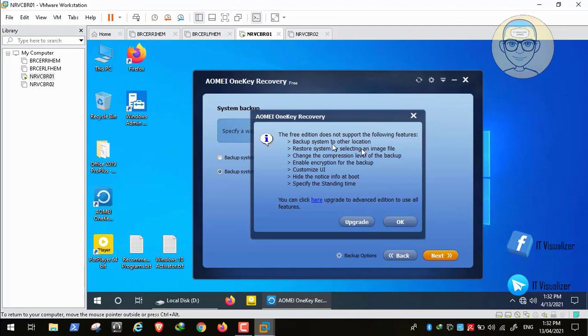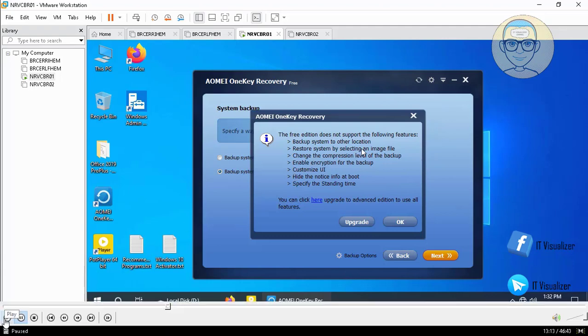When you are planning to do this in a production environment, you need to back up your operating system or make your recovery image on another partition, especially on the E partition that we have created, and then I will show you how we can hide this partition from the user after that. Anyway, if we use the first option, the partition taken by this software to put the recovery image on will be hidden. You will not see it. We will see it later. So let's wait and see.